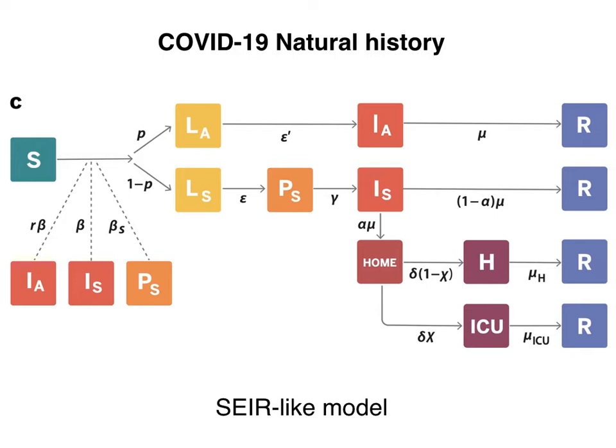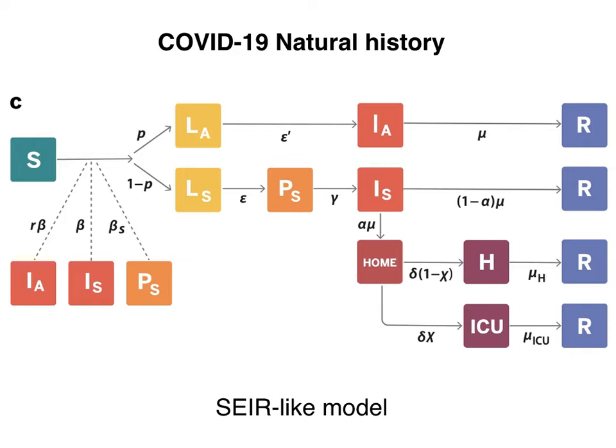And then the symptomatic path, in which you have an incubation period, then you have people that are presymptomatic, so they have not developed symptoms, but they are already infectious, and this is important. We are still trying to adjust these parameters to see how much of the infections are due to asymptomatic transmission, or symptomatic or presymptomatic transmission. But essentially, you have this second branch, in which once you are infected, you can recover and remain at home, or you can remain at home, but then at a later stage you get worse, and then you have to be hospitalized, or even you need ICU care and ventilation, etc.